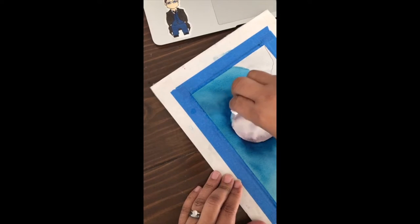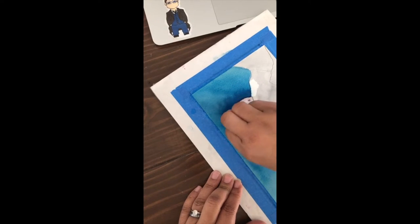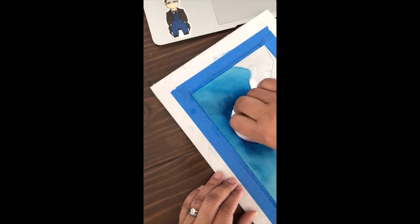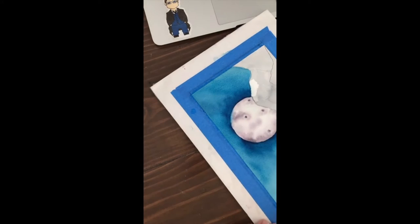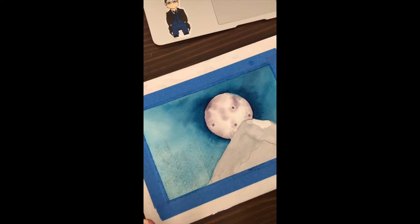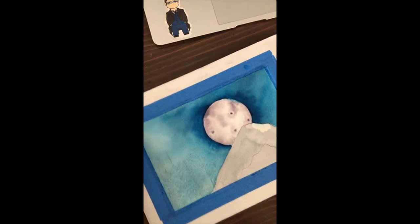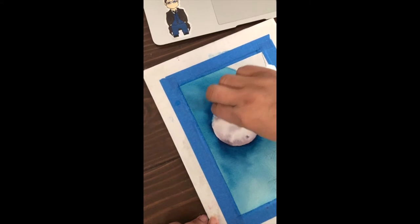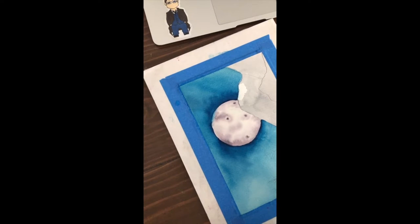Where do I get my ideas from? I have a Pinterest account and you will find a lot of things on Pinterest. When I first started watercoloring, I had no idea what to do. So I did YouTube and I followed along with their tutorials and just kind of painted what they painted. And that's kind of how you find what you like to paint. I found that I like to paint a lot more landscapes than realistic type things, probably because I don't know how to draw. It's something I wanted to work on this year - learning how to draw and sketch. So I've been practicing that a lot more.